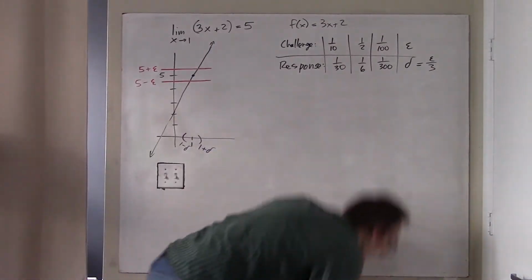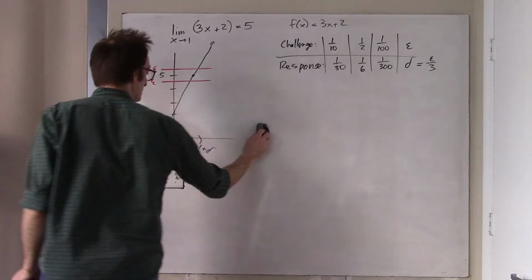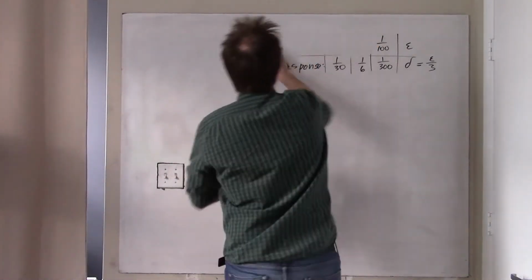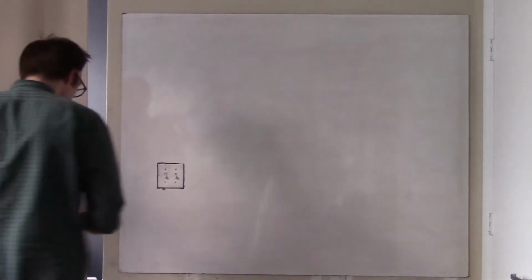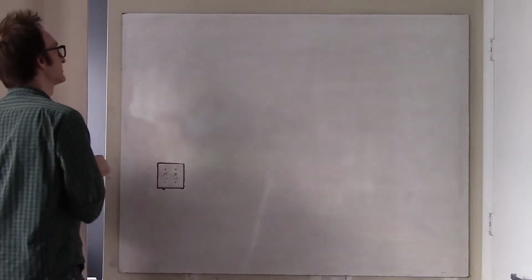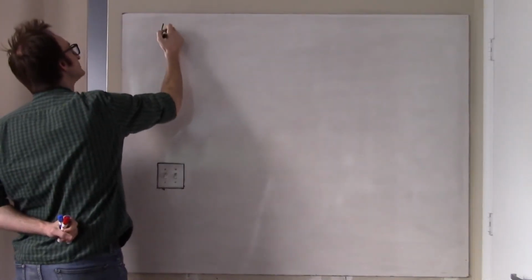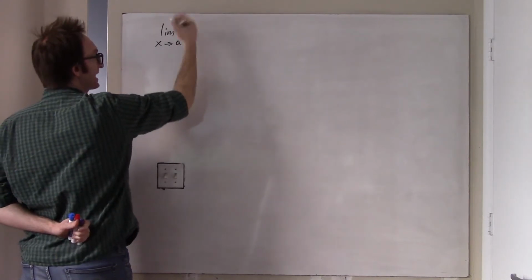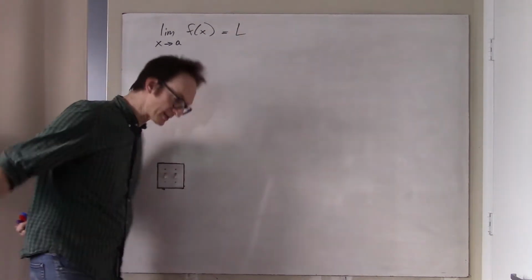And so what we have now is this new kind of definition. Let's do this. We have this sort of formal definition finally of what it means for a function to have a limit. And the idea is like this. I have some function, and I want to know the limit as x approaches a of this function. And suppose I want to say that this limit is L.